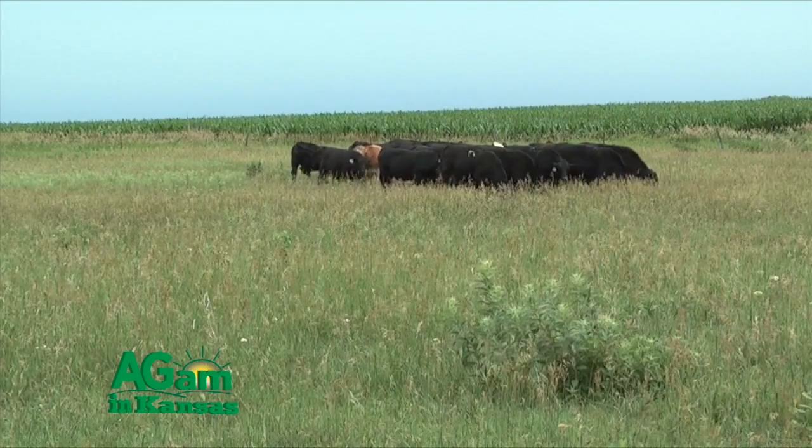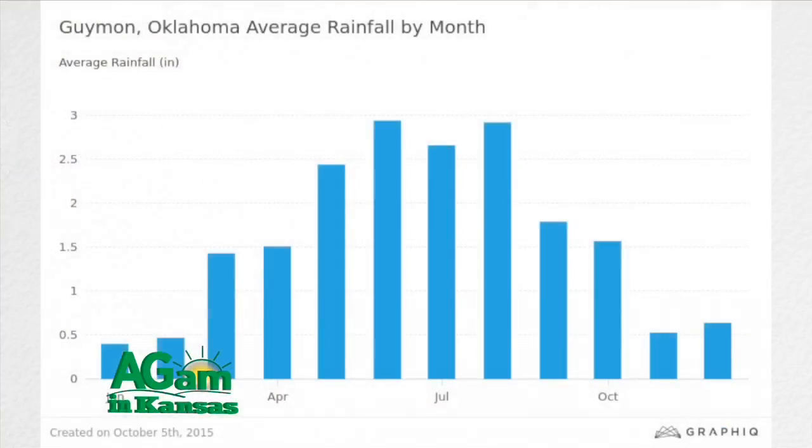You've come through a period of extreme drought, panhandle of Oklahoma, western Kansas, north panhandle of Texas. Have things turned around for you at all at this point as far as the moisture is concerned after this last summer and fall? Well, I hope so. We went from 3.5 or 4 inches of rainfall in '14 to this year we got 27.4 inches. But I don't know that the drought's broken. I appreciate all the moisture, but I hope it continues, but I wouldn't bet on it.